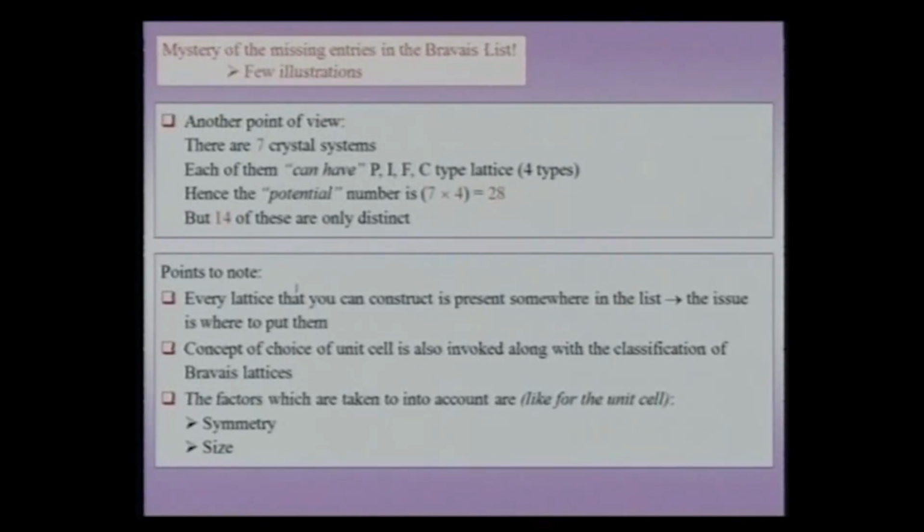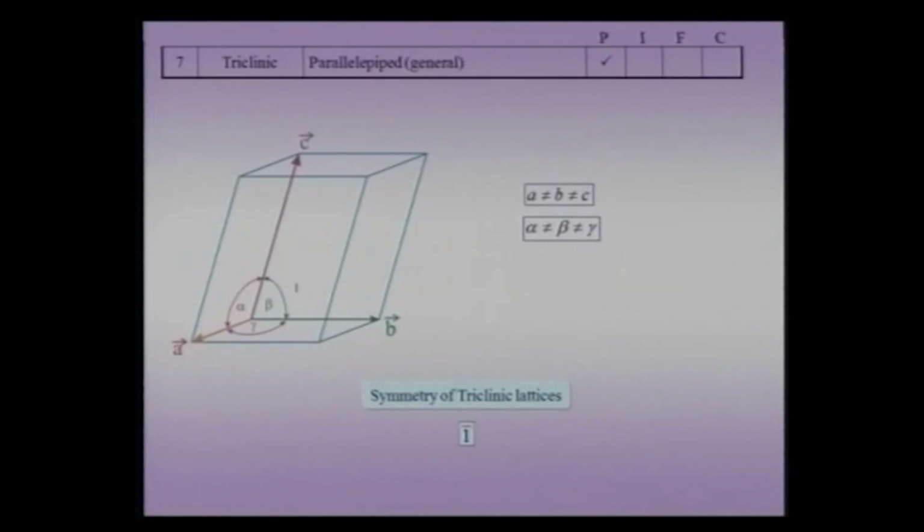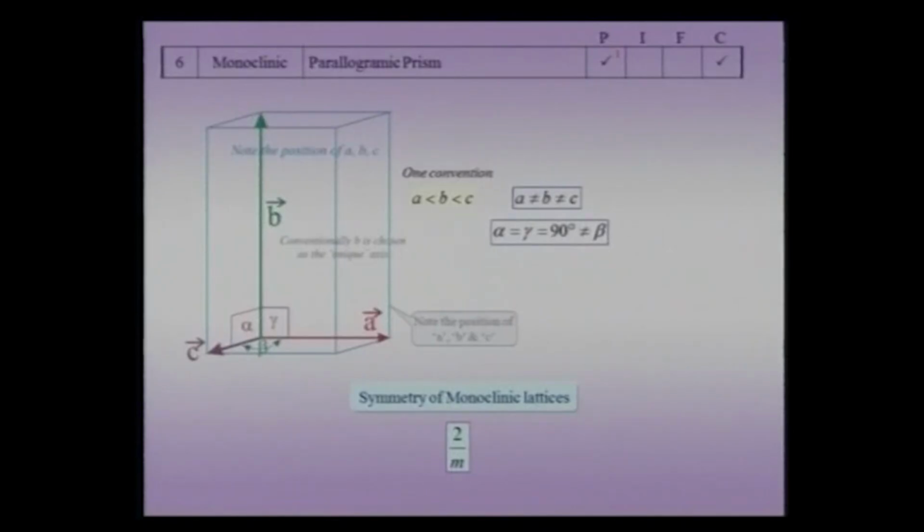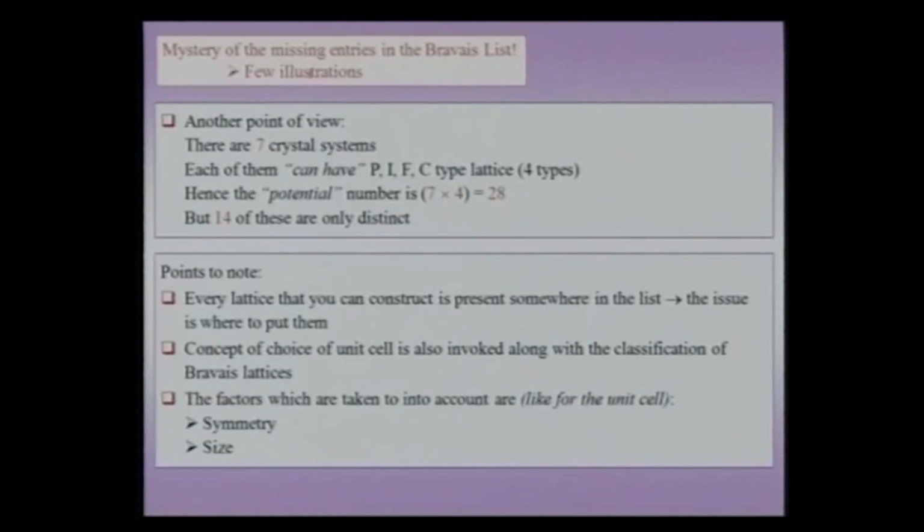But when you look at some other examples, for instance the case of the triclinic or the trigonal, we saw that there is just one entry, which is the primitive entry. There is no other. So there are these extremes possible, and there are intermediate cases like the monoclinic where at least two kinds of lattices are possible. So this raises the obvious question: why are some of the lattices missing?